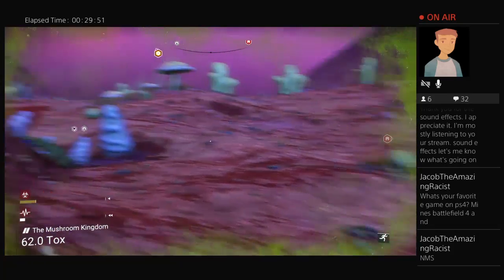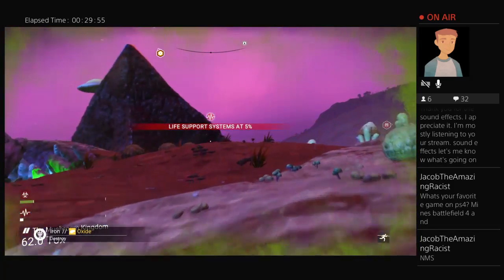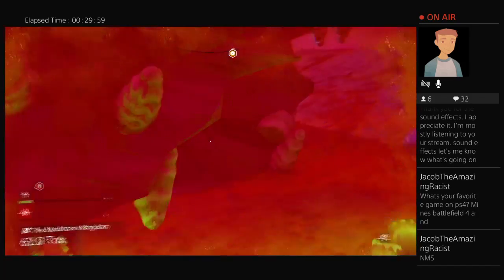Oh boy, I'm going to have to hide. I don't think I have enough iron to make a shielding shard. Oh boy. Come on. It's got to be something I can hide under.